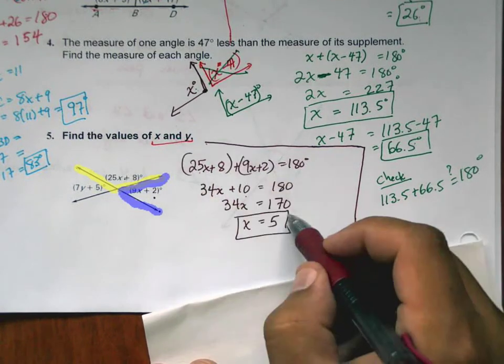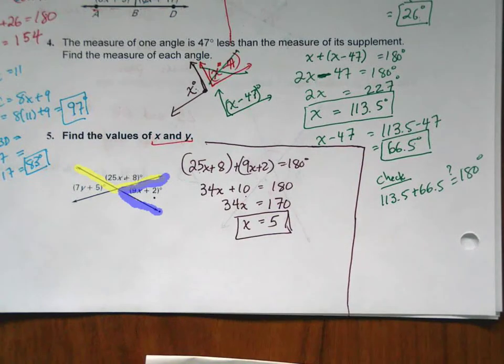Well, that's good. We're done with x. Now, how do I figure out and solve for y? To solve for y, we're going to look at a slightly different setup. So I'm going to highlight this part right here, and then highlight a similar part, let's say this one in red. You see that the two angles I've highlighted also form a linear pair. So we have two linear pairs here.